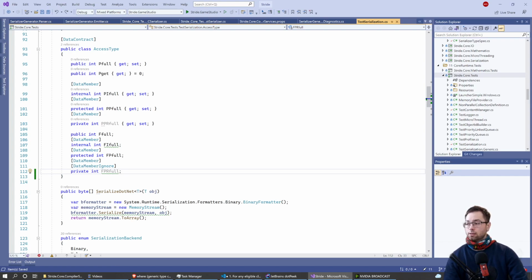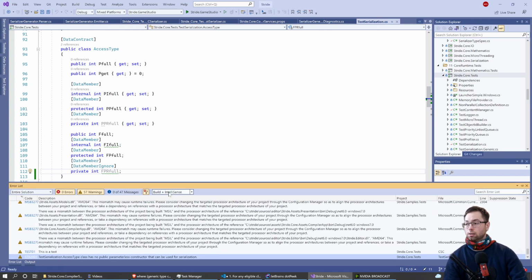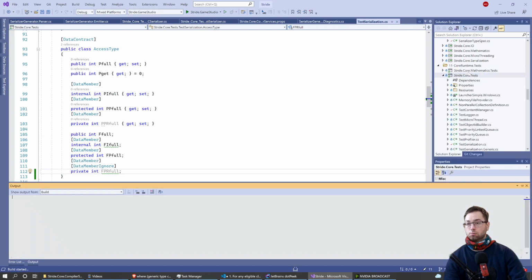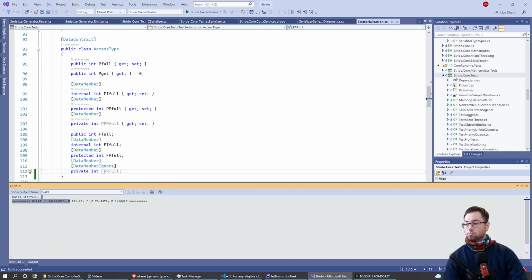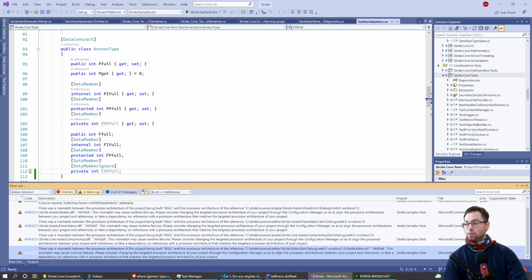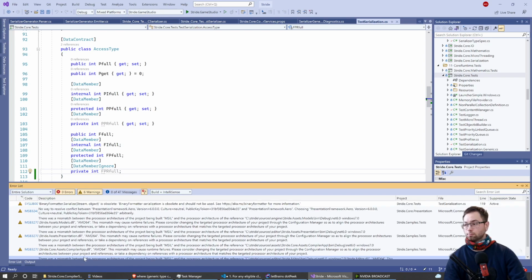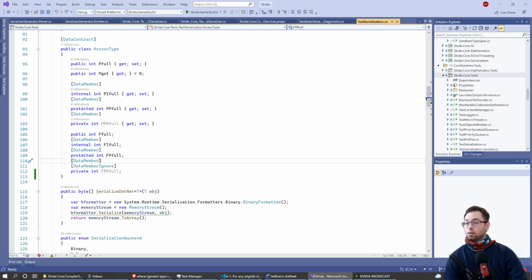Another issue is that if I were to build it first to get the warning that I got previously, and build it again, the build finishes without issues and the warning disappears.